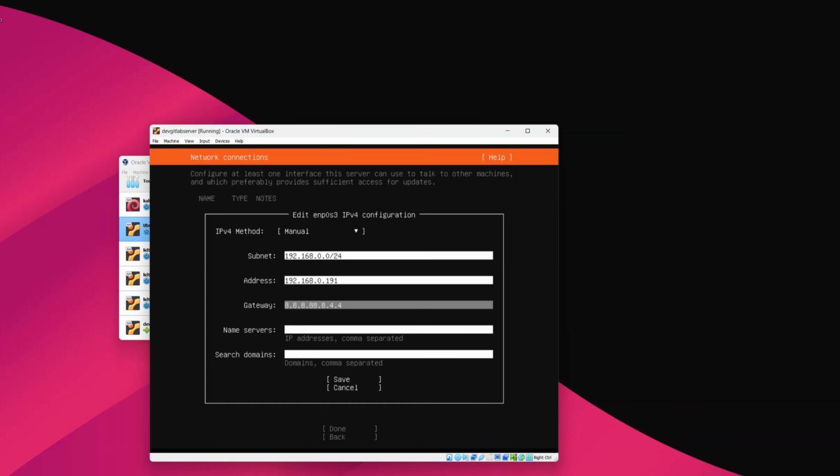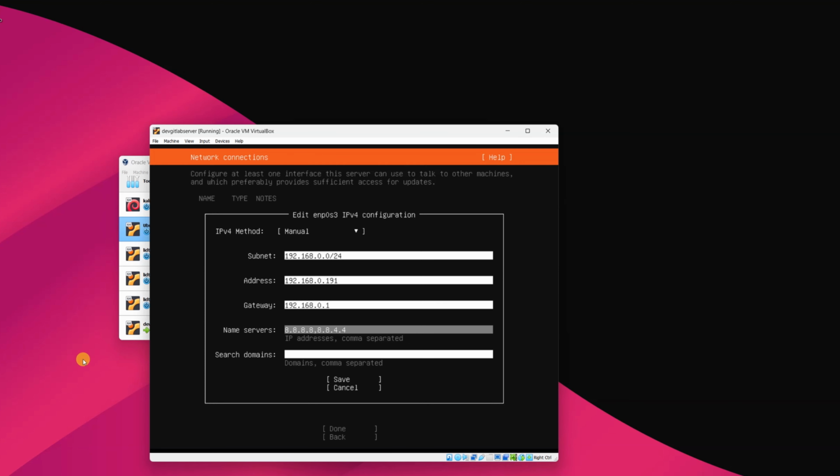And this is wrong, I'm putting it in the wrong place. This is the gateway, not the name server. So the gateway is going to be 192.168.0.1, like that. And then the name servers are going to be 8.8.8.8, then a comma, then 8.8.4.4, like that.